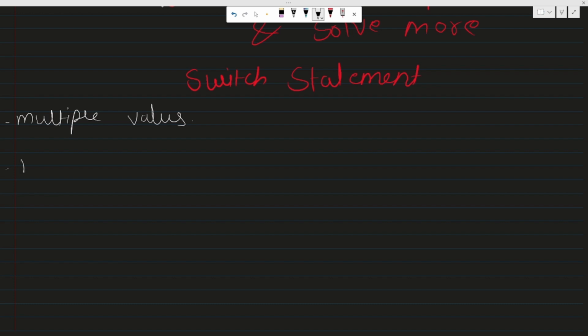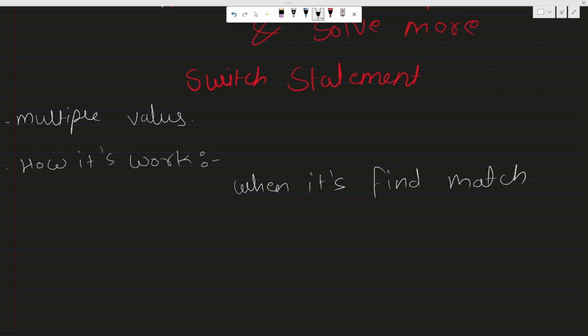How does it work? The program matches the value of the expression with each case. When it finds a match, the corresponding block executes. When it finds a match, then that block is executed.